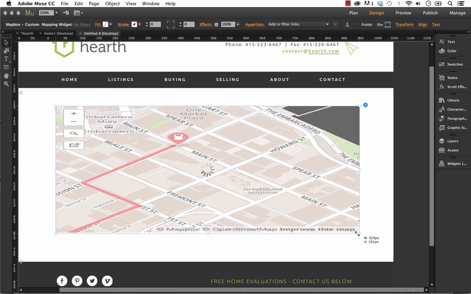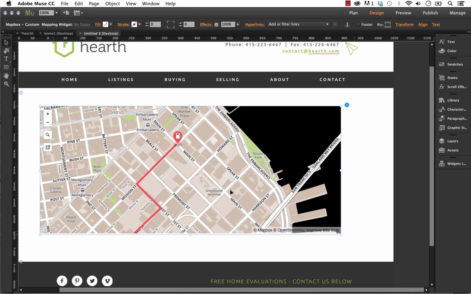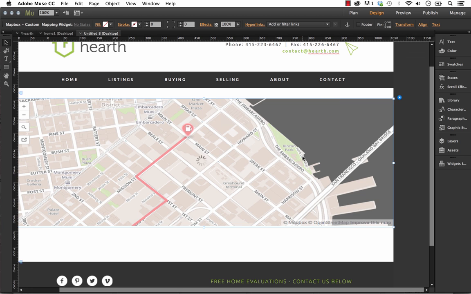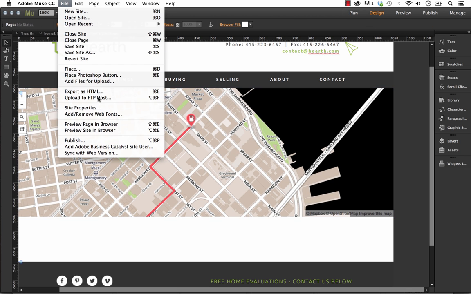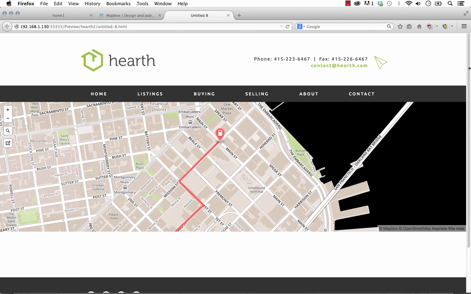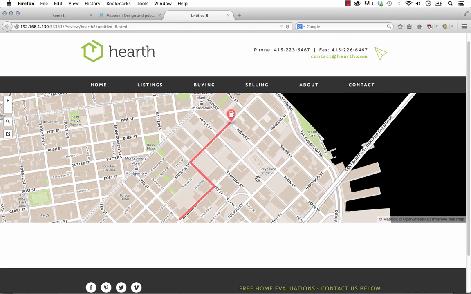Once you've styled it on Mapbox and you have that ID in there, then you can drag the map to any size you want so that it fits your Muse site. And with this widget, this is really nice, you can go full width. So if we just click transform, and I'll click the 100% width button, and let me just snug it up nice and tight to the navigation bar there, like that. Let's go ahead and preview this in the browser. There. So now you can see we have a really nice custom map with a custom marker and line.